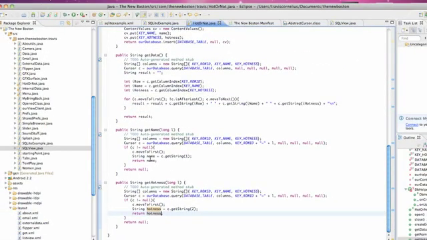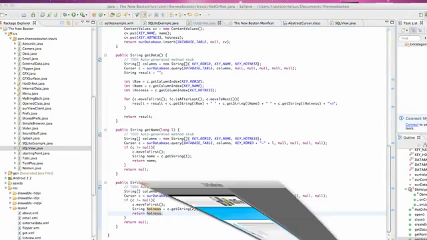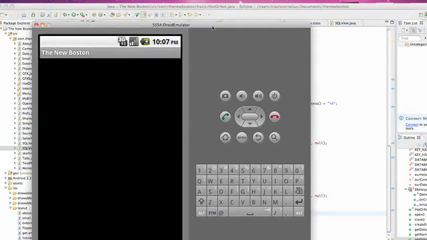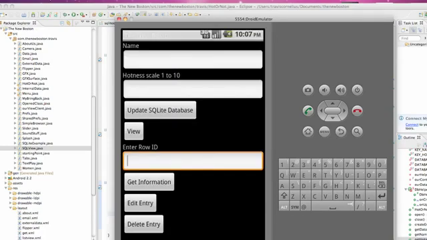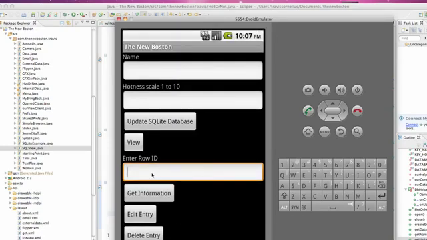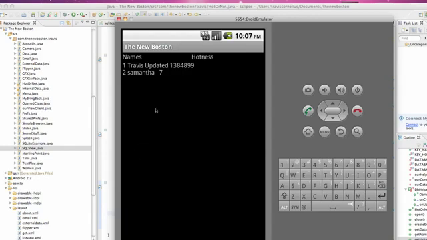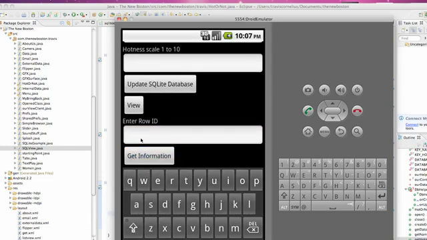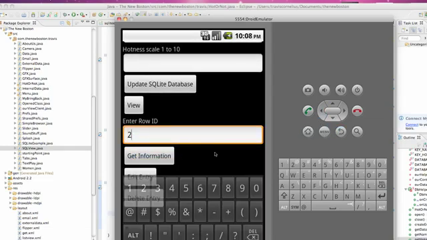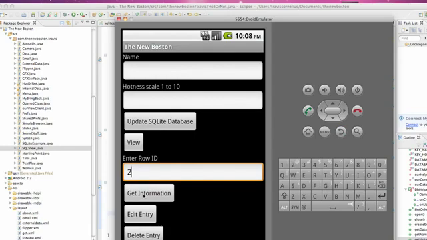Again, for the most part, this section we're just getting the name and stuff. It's kind of review because we've done it before, but I just kind of wanted to talk over it because I'm not sure if I specified it clearly. So again, let's just view our database. We have 2 entries. So let's say we want the second entry. We're going to put 2 here, and then we're going to say get information.